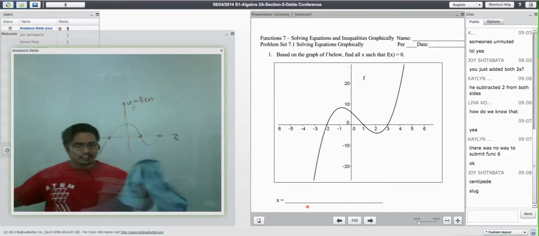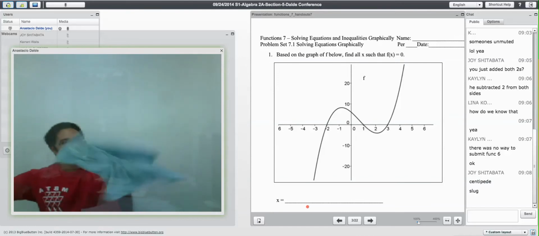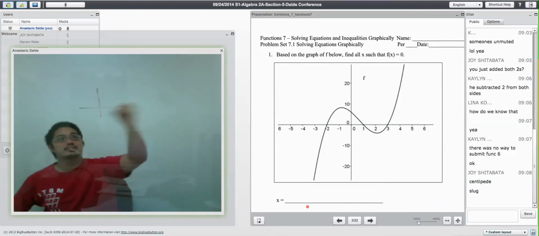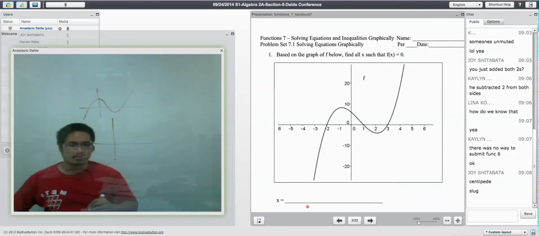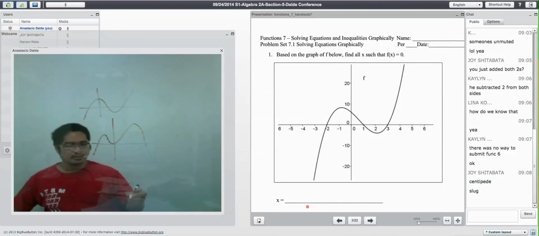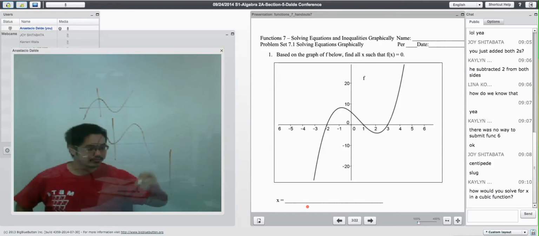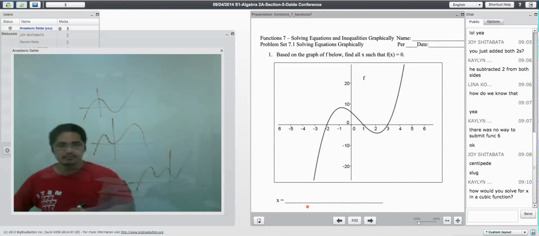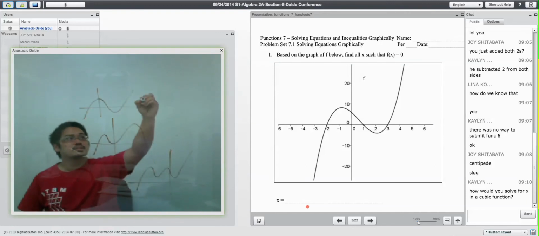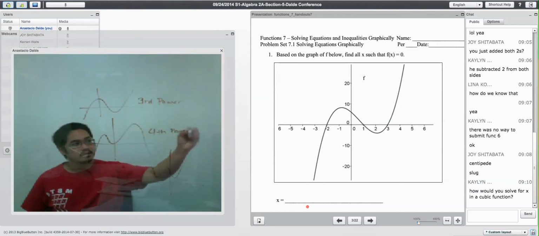Now, just so that you guys can get an understanding of how this stuff works, I'm going to detour a little bit real quickly. This right here is called a cubic function. It looks like this. Got it? This right here is called a quartic function, or a to the fourth power function. This right here is to the fifth power. So this is third power, this is fourth power, this is fifth power.